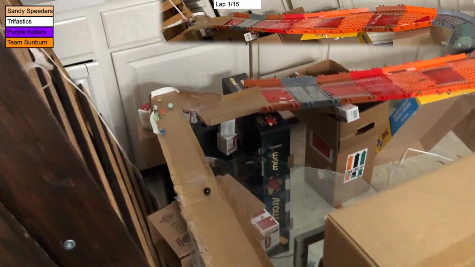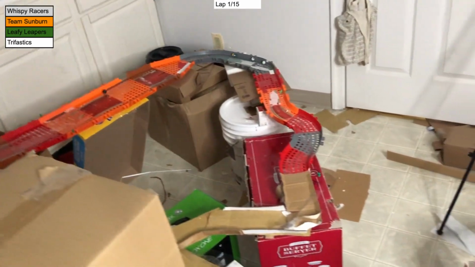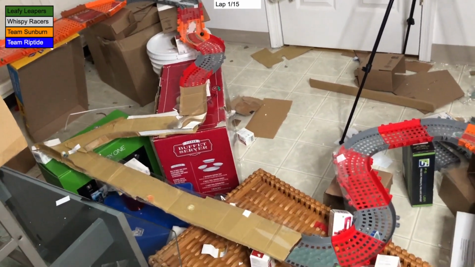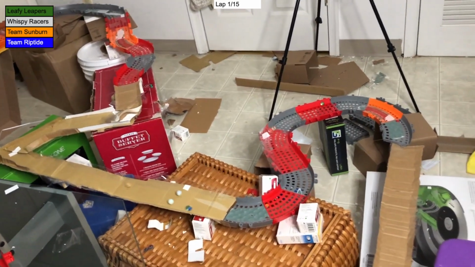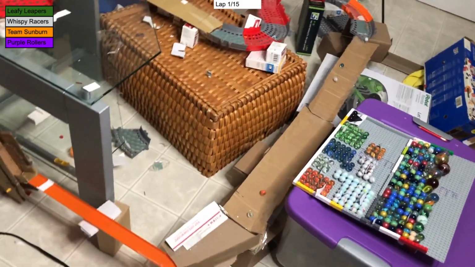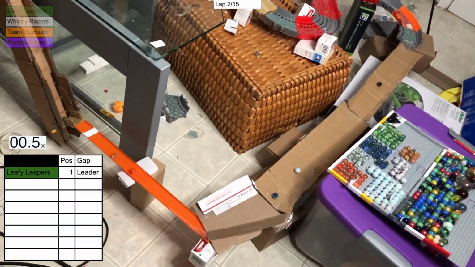And we're rolling. Sandy Speeders don't have the best of starts. They fall back down to almost 7th place. Yes, they do go to 7th place. Wispy Racers are in first. Leafy Leapers right now actually take the lead. And it looks like the top 3 are already breaking away. Sandy Speeders down in 7th place. Just how quickly that turned around for them, we don't know.